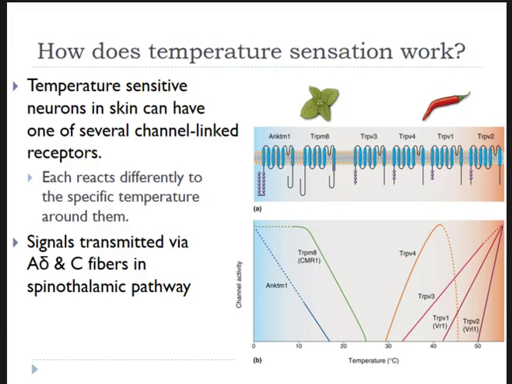No, I mean the environment. So this is how you perceive what the temperature is that you're touching or feeling. So you go outside, it feels cold. You put your hand on a warm surface, it feels warm. It's through these. It's a good point, though. I would presume we do have internal thermostat sensors that are detecting your blood temperature, and I would presume they're using the same kinds of channels. I don't know that for sure, but I would expect that's true.